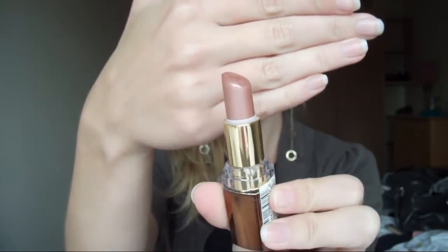Hey guys, so I have gotten this question so many times about my lips and what I'm wearing on them and I thought that I'd do a little video on how I apply my favorite lip products. These are staples of mine and in almost every single video since last summer since I found this lipstick, this is what I've been wearing. People always ask me what I have on my lips and it's always Rimmel Summer Angel, which is this lipstick right here and it looks like that.